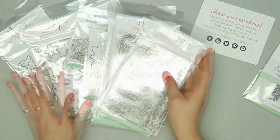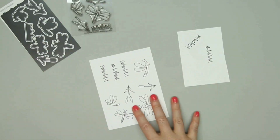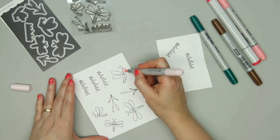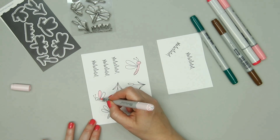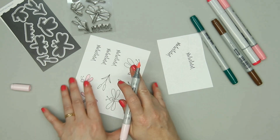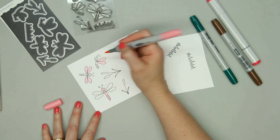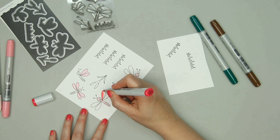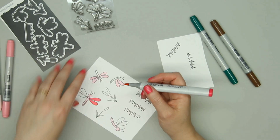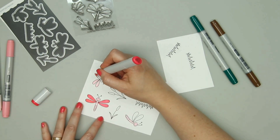I was so excited to start using some of the fun Pretty Pink Posh goodies, I decided to do a quick card using the Darling Dragonfly stamp set and coordinating dies. I only use simple images when I color, and I don't color very often, even though I own quite a few Copic markers. It's not because I don't enjoy it. It's because my eyes strain easily when I have to focus on a lot of details.